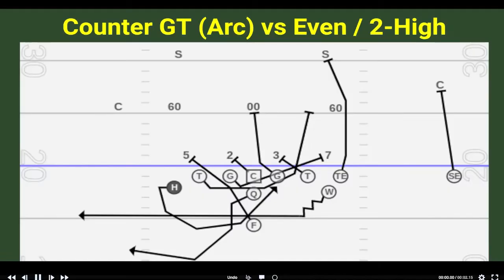So again, I think you're best off having that tight end arc to the second level. Ultimately, I would be bracketing that stacked linebacker. If that stacked linebacker steps in, I know that the tackle's going to get to him as the tight end. If that stacked linebacker steps out, I'm going to keep him out there, knowing that the tackle pulling through is going to be able to get up to that safety.